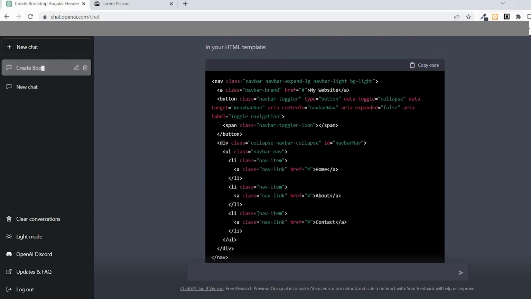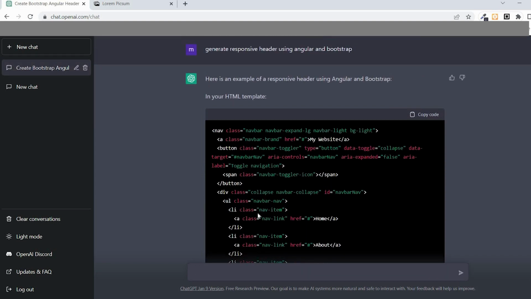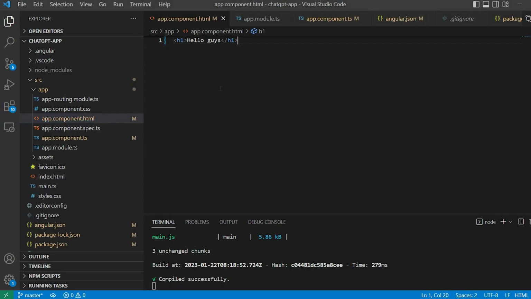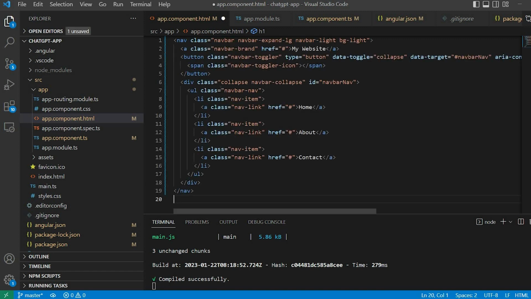It generated the code and explained it, and it includes three links in a bar. First is home, second about, and third contact. We can change these links according to our use, but for now we will copy it into our app component. So we will just replace our HTML here.